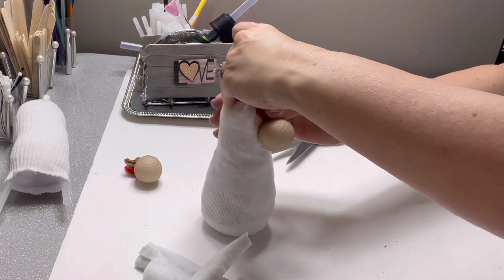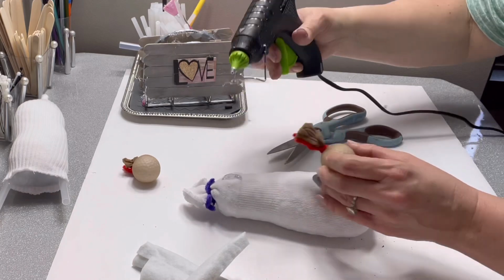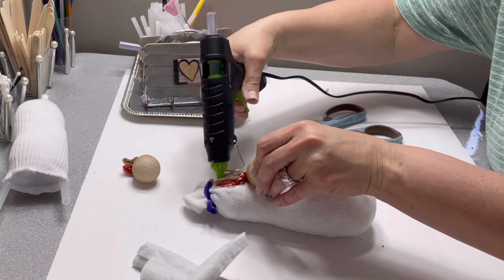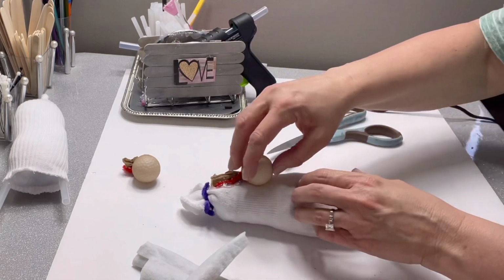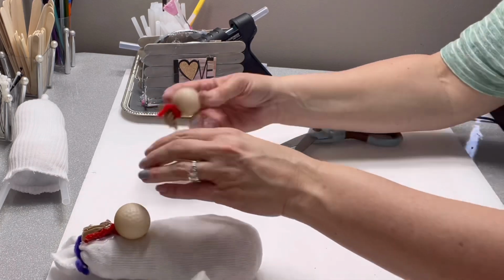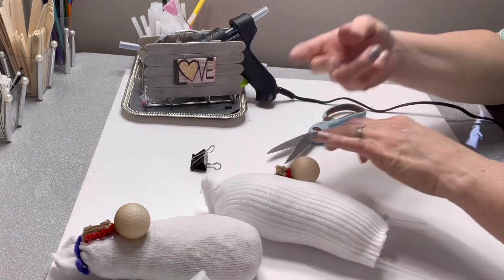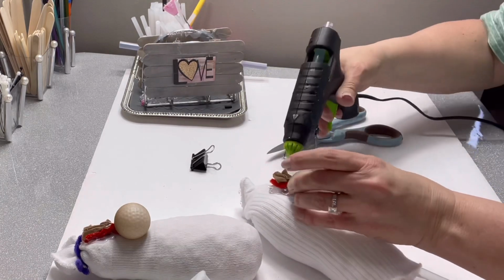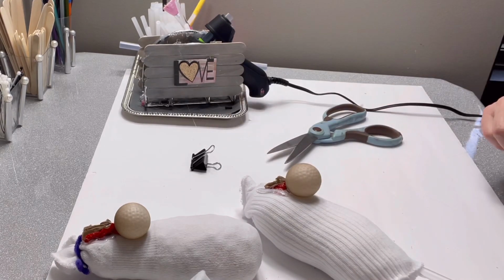Next, I'm going to glue on my nose. He ends up looking kind of like a Bert from Ernie and Bert, Sesame Street. Oh, I just love it. But you want to be pretty generous with your glue, and think about this. The gnome nose should be pretty far down. You want the hat to be way above, because what it's supposed to look like is a person has their head bent down, and so what you're seeing is their nose with the hat over it. So sometimes I can glue it on a little higher up because I know I'm going to have a high hat. Okay, that's all there is to it.